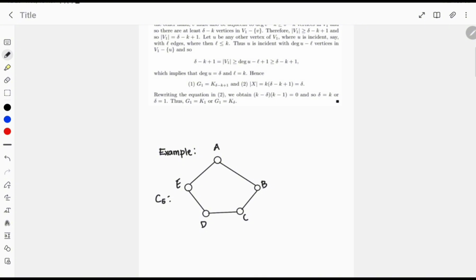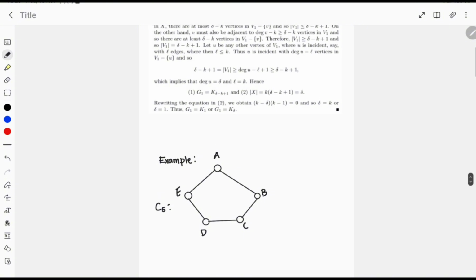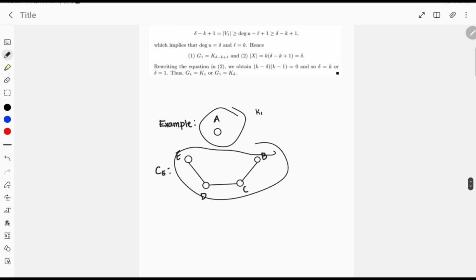And by removing the minimum edges to disconnect the graph, we can have here this one. So we have two components because it is a disconnected graph, and this one is K1. Thus the theorem is satisfied. This is a distance, where the diameter is 2, and one of the components is isomorphic to K sub 1, because it's at least isomorphic to K sub 1 or K sub delta of G. Okay, so I thought this was a contradiction from the theorem.